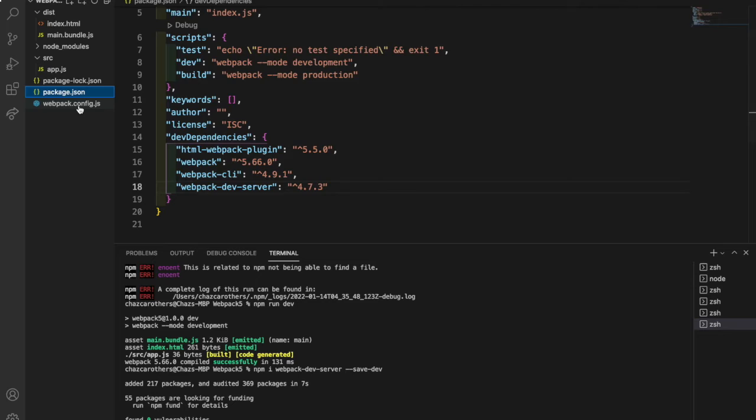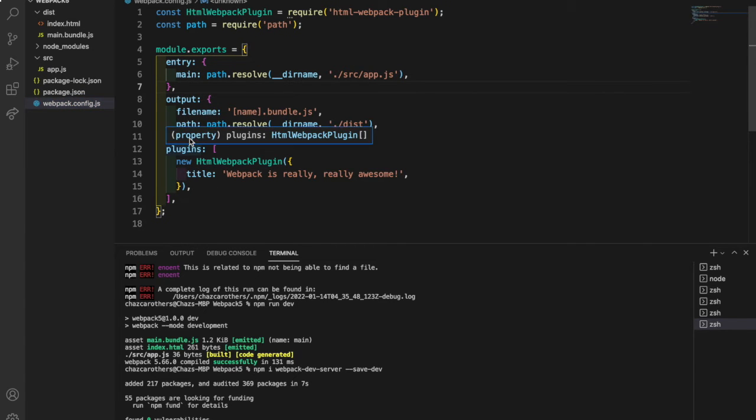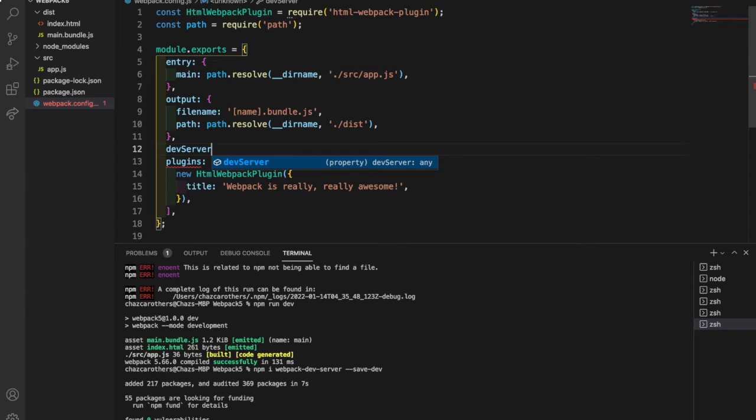So when we go back to our webpack config, somewhere after the output, you can do devServer, and it wants an object here.